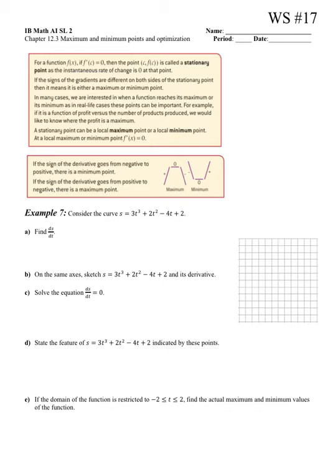Today we're talking about finding stationary points and local maximums and minimums. So this is all in your textbook. It says for a function f of x, if f prime of c equals 0, so it's just saying if I find a value that equals 0, then this point is called a stationary point. Theoretically, it's going to be hopefully a maximum or minimum. Not always, but hopefully. It just means the slope is going to be 0 at that point.